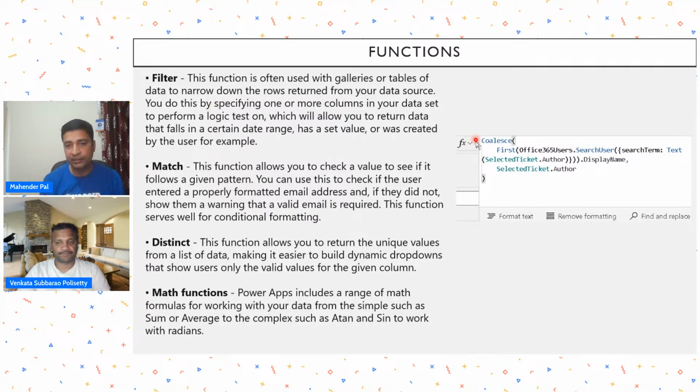And you can see that this is basically the place where we apply our Power Fx. You can see we have an expression applied where we are using Office 365 Users, and we are searching based on some text. Based on the text we are searching, okay, what is the author, and all these details are there. So these are the things we can use on the canvas app to apply logic or data validation depending on the requirement. And also use different math functions, very common, just like what we have in Excel.